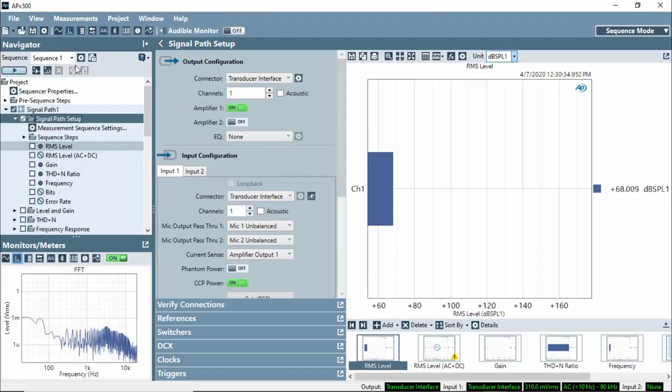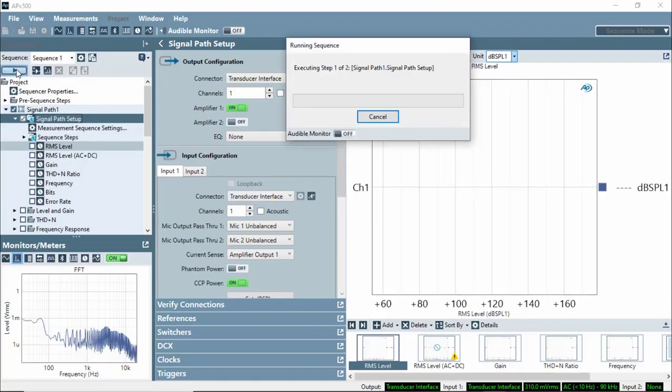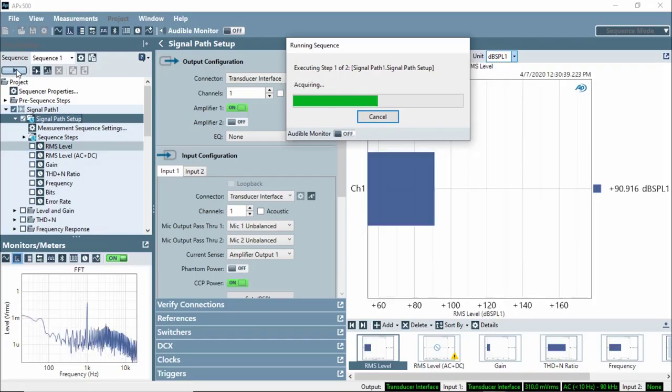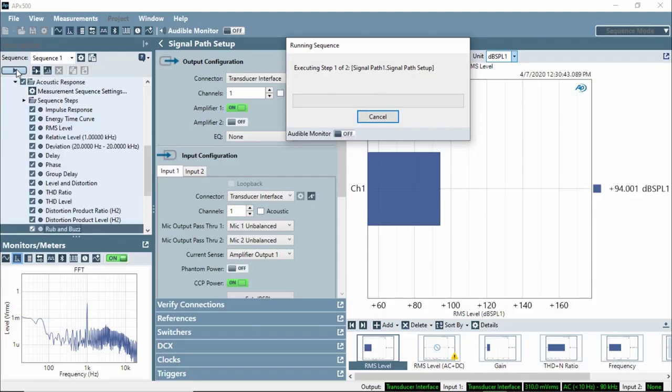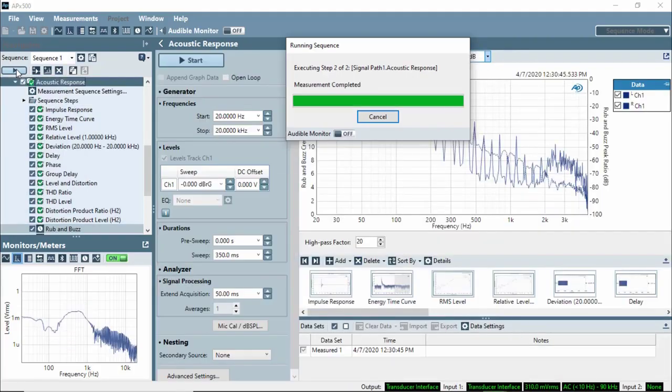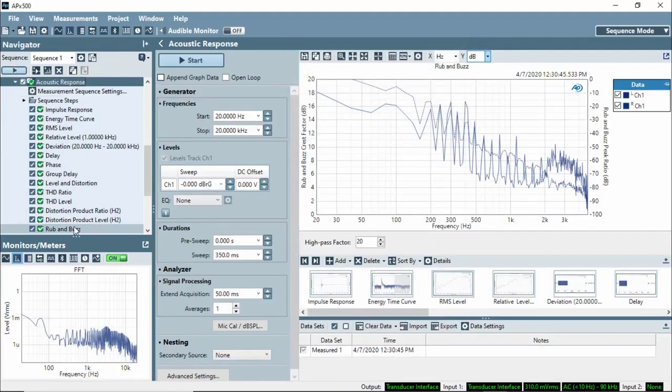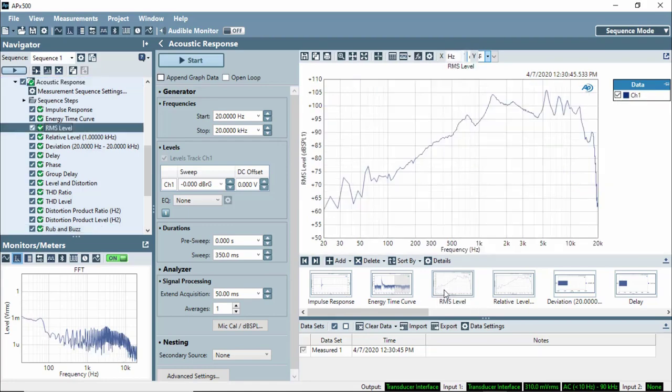Once you have completed this setup, save it as a project or template file under the menu item File using Save Project As, and assign the file a meaningful name. The next time you need to run this test, simply open that project or template file and all of the setup will be done automatically.